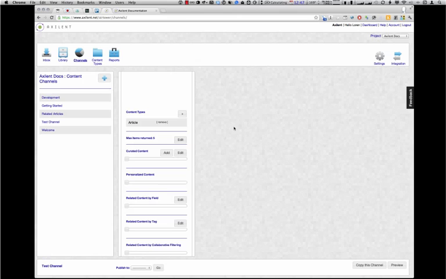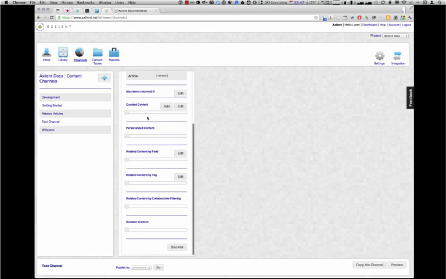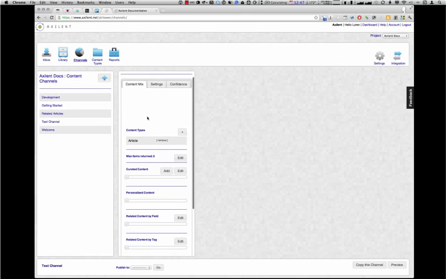So next I want to draw your attention to all of these sliders that are here in the channel config. These all represent different algorithms by which the content channel can be populated, and you determine the mix that you're going to want. So by moving the sliders over to the right, you'll see this pie chart start to appear, and it's showing you the overall mix of how the algorithms work together in order to populate the channel.